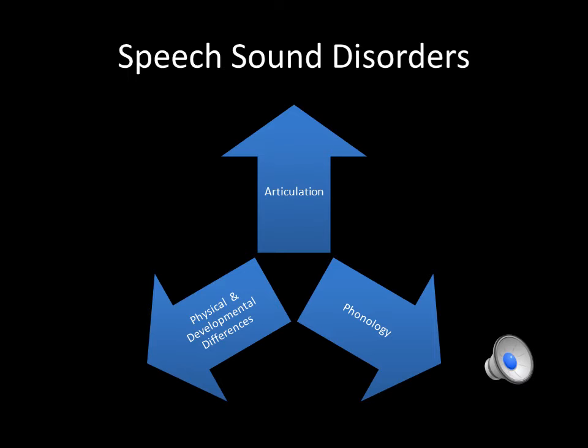Let's take articulation first. Normal articulation is defined as a process involving the planning and execution of smooth sequences of highly overlapping gestures of the speech organs. So think about moving your articulators to the correct place to produce the correct sounds. It involves motor movement. So the brain is telling the nerves to communicate with the muscles so that the muscles can form these highly planned and overlapped, executed movements.